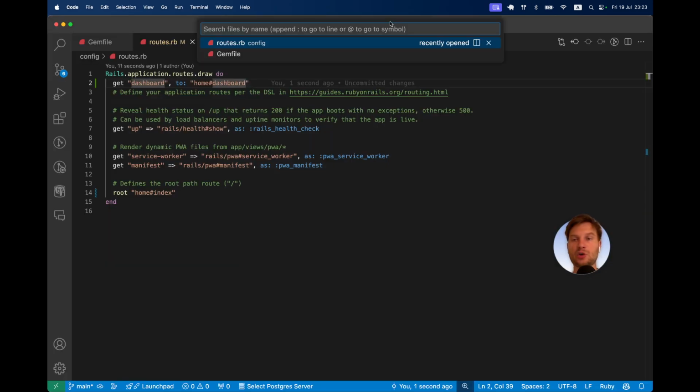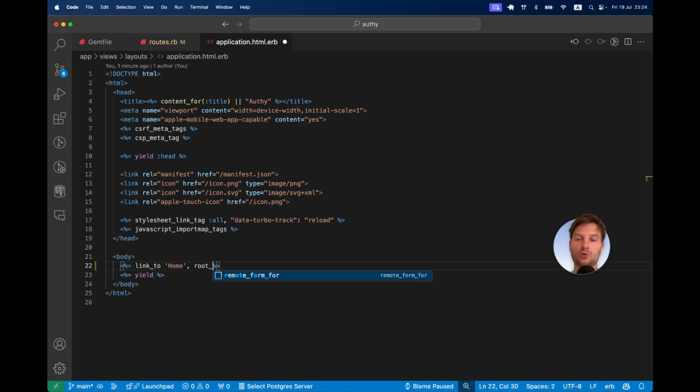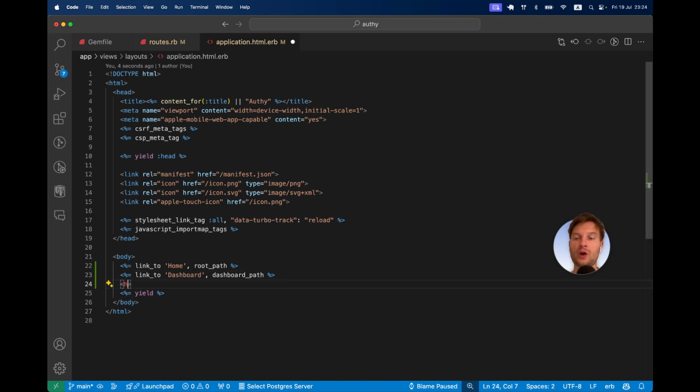Let's add these routes to our layout. So I will go to application.html.erb, and above the body somewhere, I will say link_to home root_path and link_to dashboard_path. Okay, so here I have these two links, and both pages are accessible to anybody.